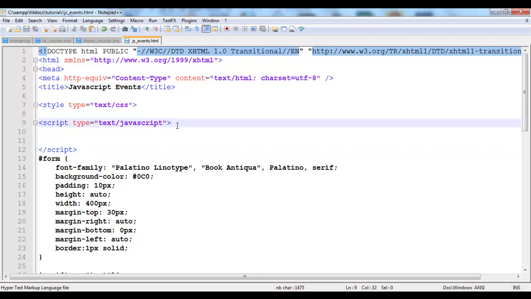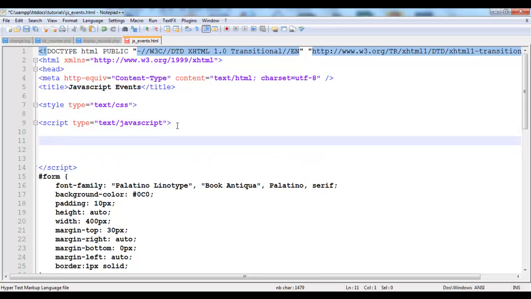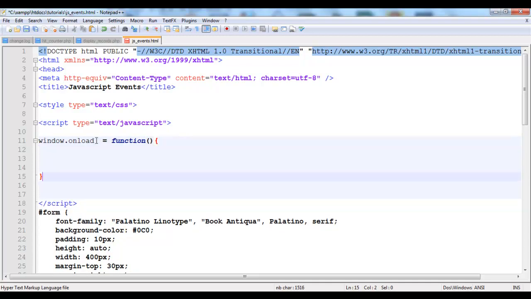Now I want my event to take place when the window is already loaded, so I do a window.onload. This is also a JavaScript event, onload. So these events are going to take place when the window is already loaded. I'll set that into an anonymous function, and I'll put a JavaScript comment down here saying end onload.